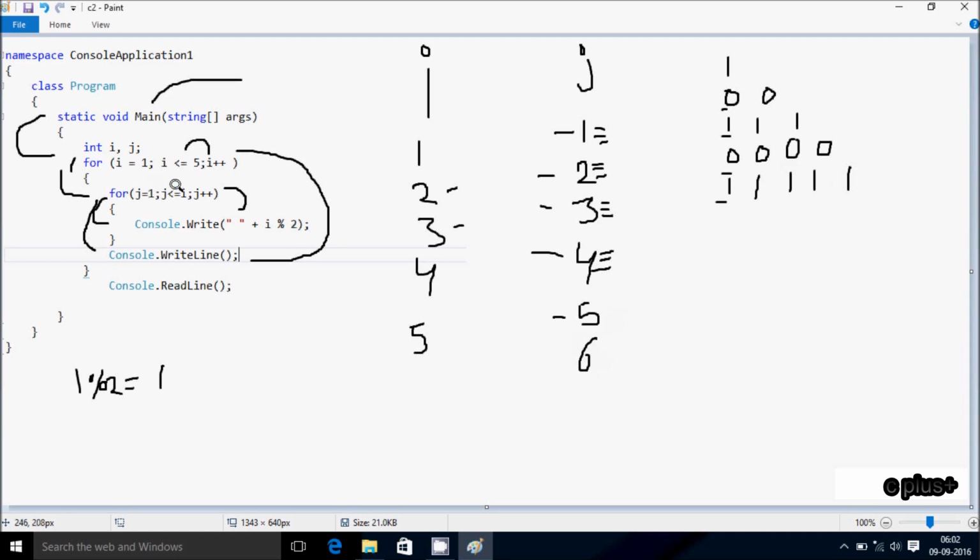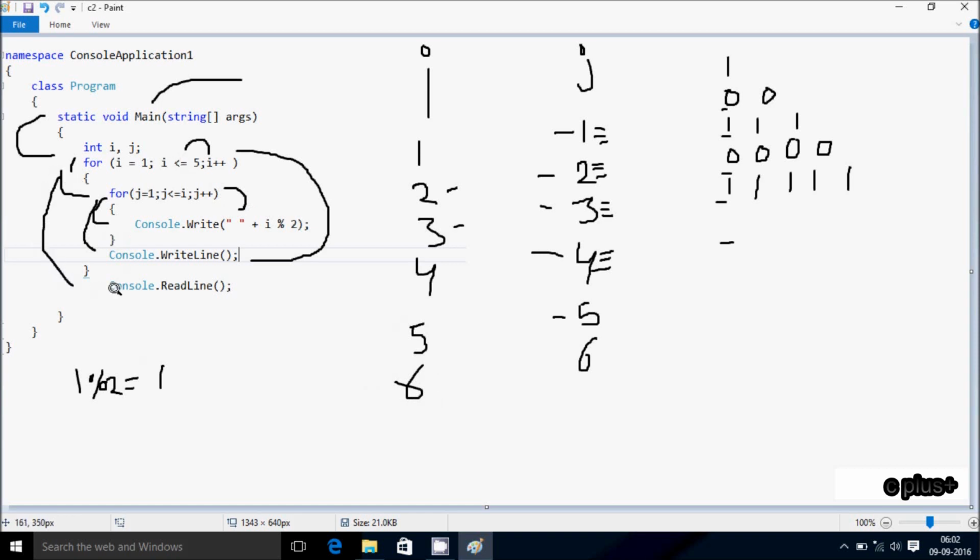Check the condition 6 less than or equal to 5, condition is not true, so that does not coincide, control comes to this point, Console class WriteLine method. So the cursor moves to the new line. Hereafter we increase the value of i. So i is now 6. Check the condition 6 less than or equal to 5. Condition is not true, so that does not coincide here.